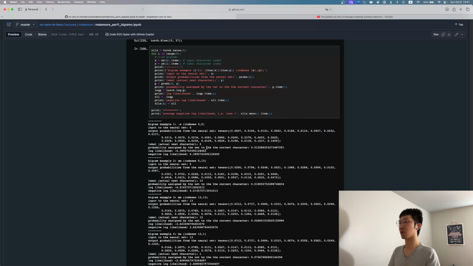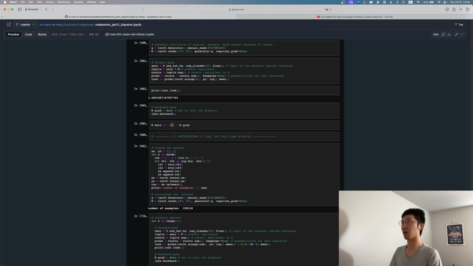And then we can do the update, just as we did in micrograd. We update by the learning rate, 0.1, times the gradient. Because the gradient tells how much increasing a value will increase the loss, we want to make the loss smaller, so we multiply by a negative number here.